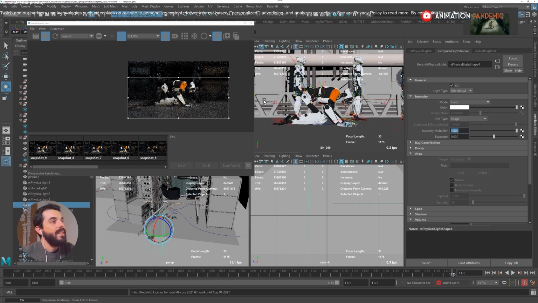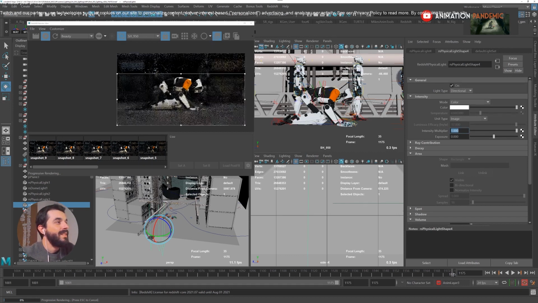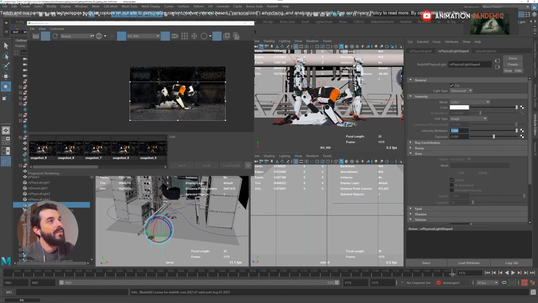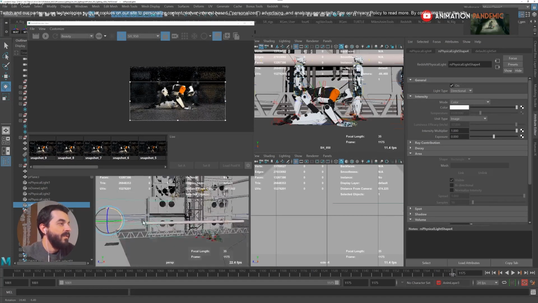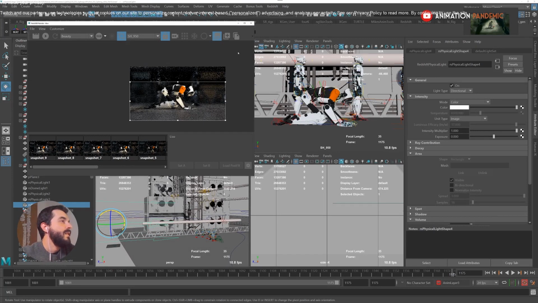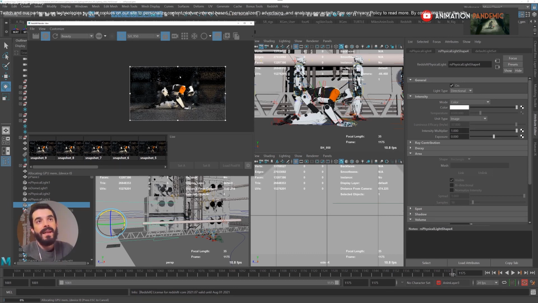The directional light is there to give you a simulation of the sun, of the key light, but we don't want to shine it on the floor, because that's not why we have it there. Remember, we want to shine it at the back of the robot, and we don't want it really to touch the floor that much. So if we make it nearly parallel to the floor, then the floor should stay dark as we wanted it, while the character should be invested by light coming from the left.